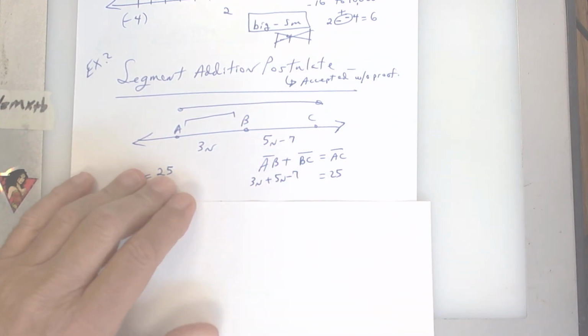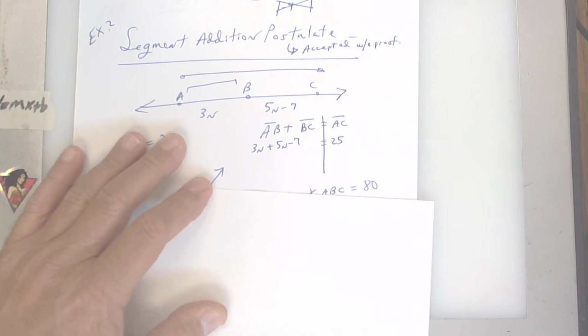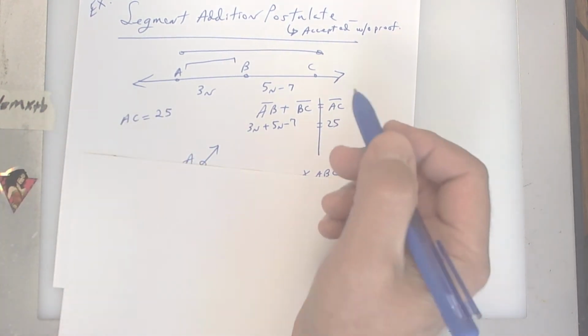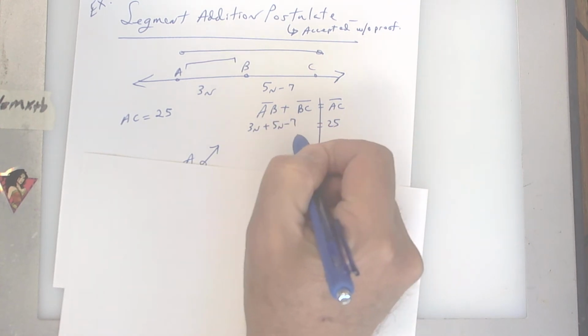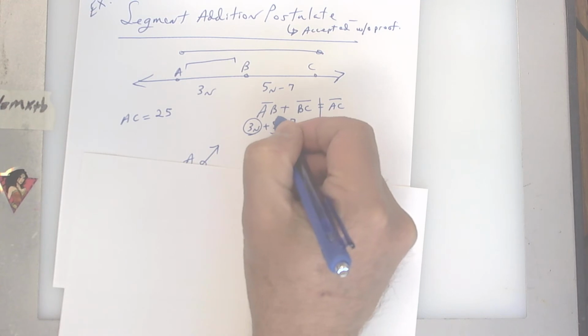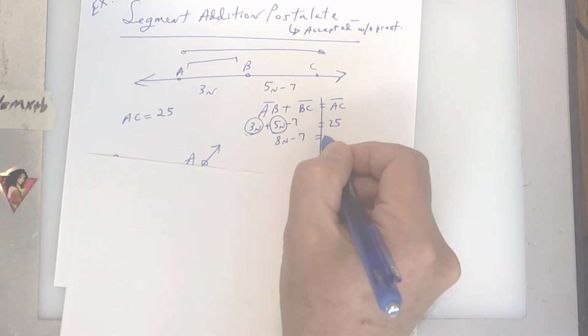Okay, so you want to combine like terms, so draw your line. Now, if you never learned how to solve an equation, draw a line. We separate this into two parts. You have the left side here and the right side. So here, this one and this one are like terms. So you add those up. So you say 8n minus 7 is equal to 25.